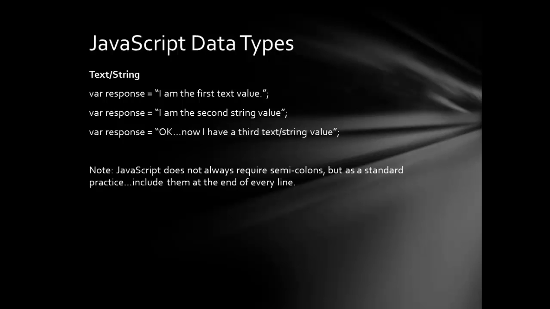There are other languages like Java and C# and some other ones that are what are called strictly typed languages, meaning when you create a variable like var response, you have to tell the program this is a string variable, or this is a number, or this is a Boolean. And if you try to put a different data type in there, your program is going to warn you about that and say, "Nuh-uh, not going to work. You can't do that. You can't put a number in a string," and so on.